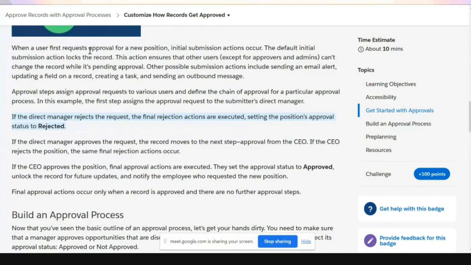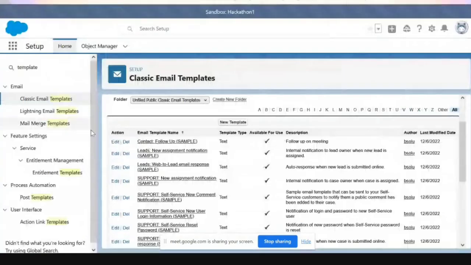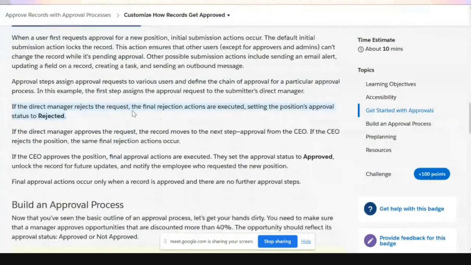The manager can use a predefined template and send it as soon as he is okay with the request, or if he wants to reject the request. That was the pre-step, the classic email template, before learning about this approval process.